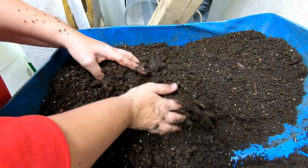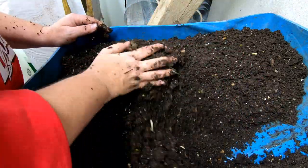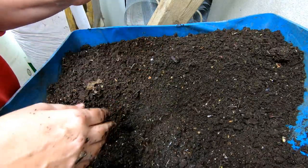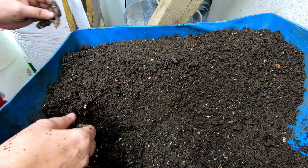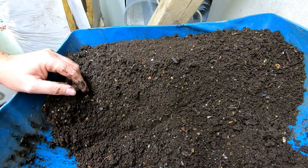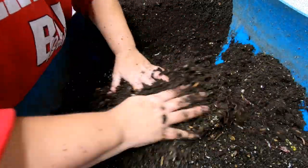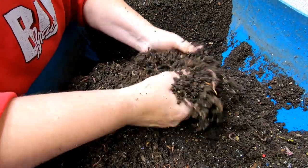Got them covered back up and now I'm going to start moving things over. If this is your first time in the bin, you're probably wondering what the heck I'm doing. What I'm doing is kind of an altered wedge method, where I start with a very long bin, basically leave the finished edge alone as far as feeding goes, and then move everything towards the end where I'm feeding — hopefully the worms will follow. Let's move down a little bit more and keep it going.